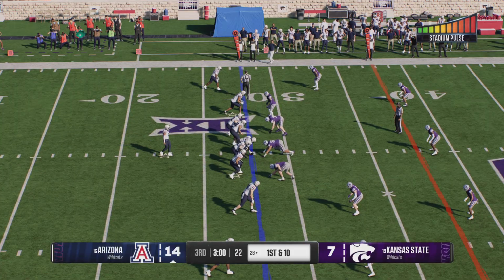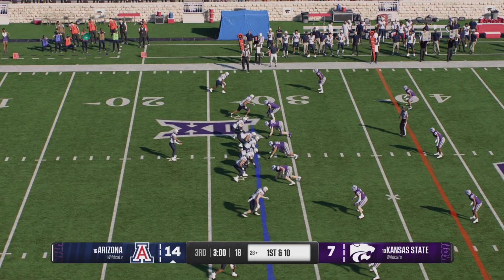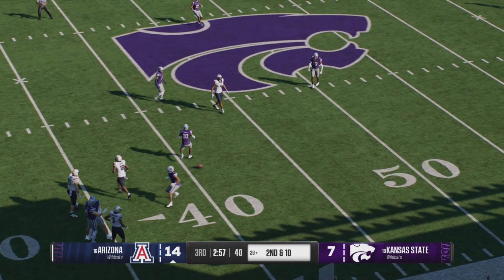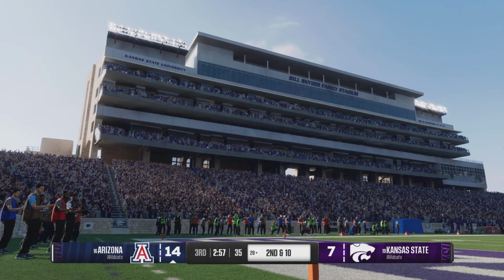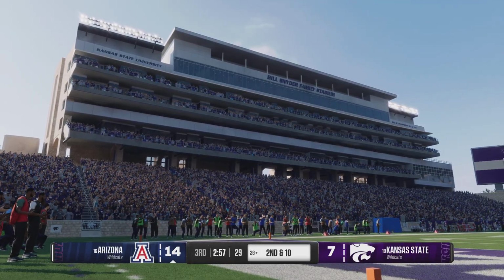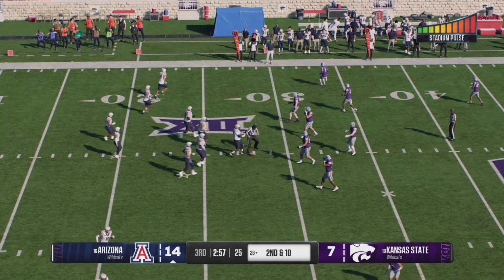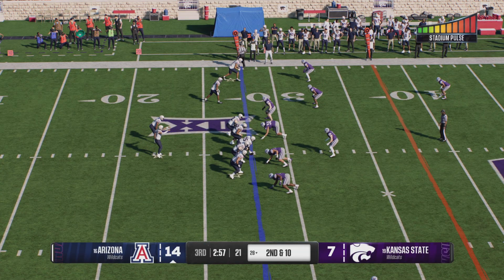Arizona sending the offense onto the field. Looking to move it through the air. And that incomplete pass caused by the big hit on 1st down, 2nd down coming. The big tight end tries to make a catch, and you can tell he extends for the ball, but great job by the defender getting in there, making the hit, dislodging the football out at the same time as he's going to catch it, and the big tight end couldn't hold on to it.